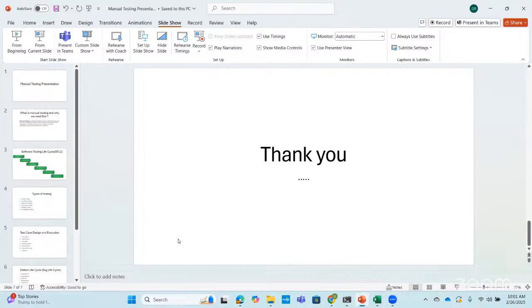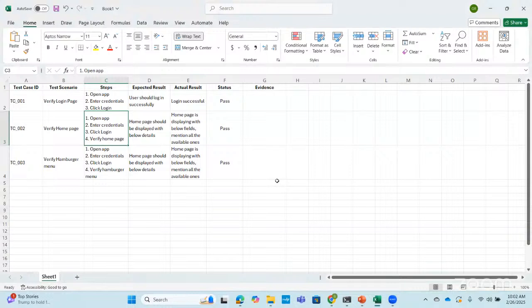If you are going to the CGN, you manually check by yourself, and if you find any bugs, you follow the Excel sheet, write the test cases, expected and actual results, and put statuses and evidences. For evidences, you can use your own OneDrive. Keep your screen recordings or screenshots in your OneDrive, then copy that link and paste it here. Then the developer will see those recordings. You can give access there.